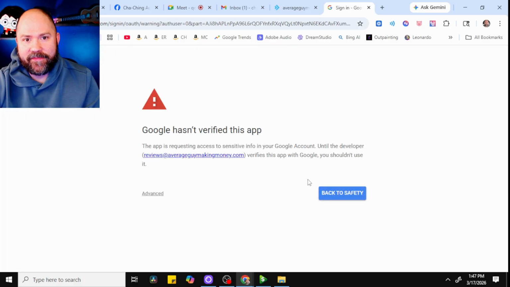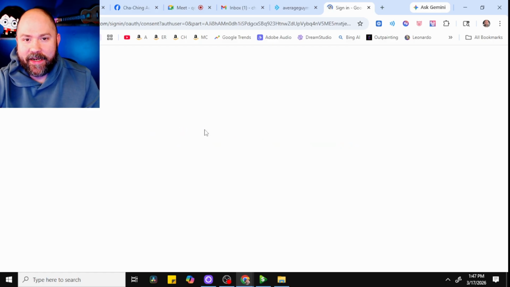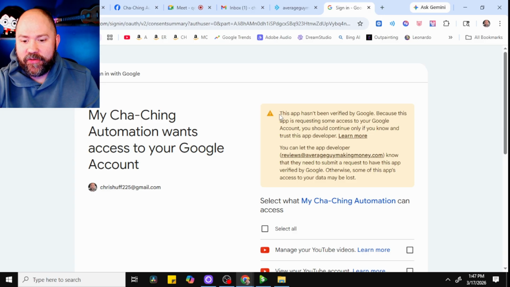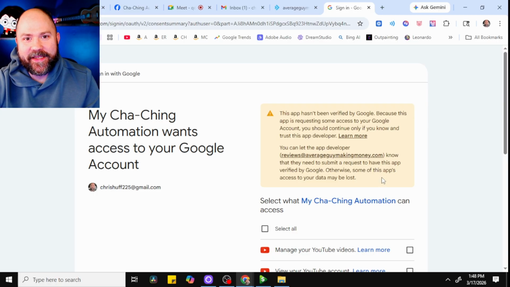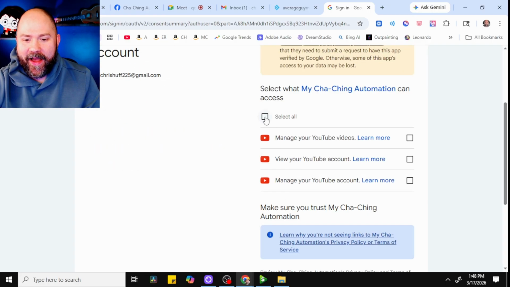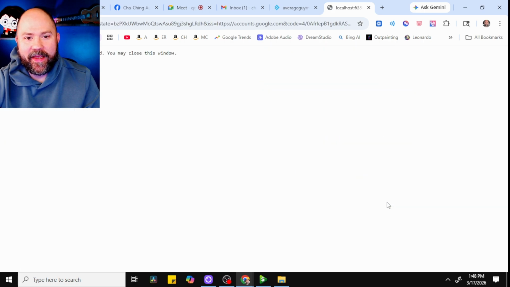It's going to give you this message that it hasn't verified your app. That's just because you just did set up that app. Not a big deal. You set it up. You trust it because you set it up. It's all under your account. So you're going to say advanced, and then click this bottom link that says this is the app that you just set up. It says it's unsafe, but it says something like, make sure that you trust the person who set it up, which is you. You set it up. So if you trust yourself, maybe you shouldn't trust yourself. I don't know, but what I'm saying is no one else has access to this. You're the one who set up the app, so you have full control over it. Go ahead and click select all, scroll down to where it says continue, and then it's all set up.